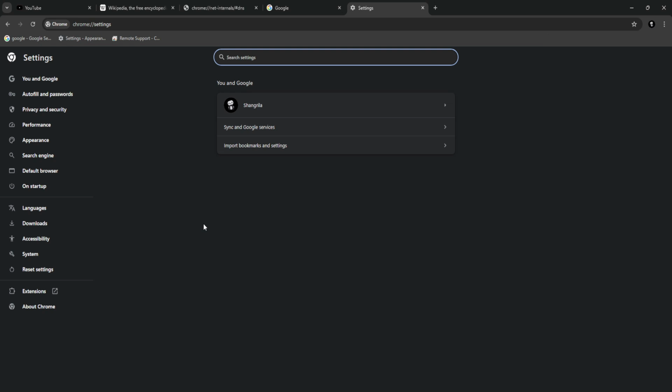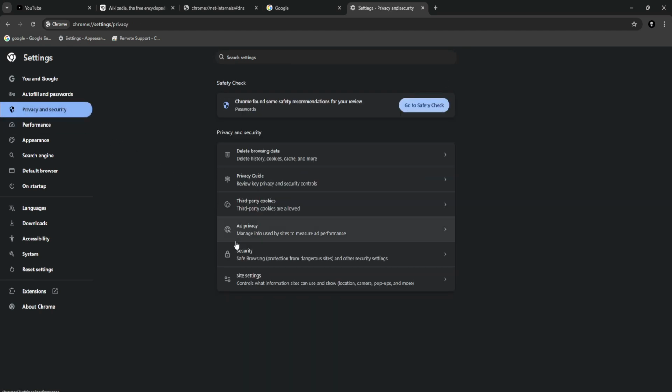If you have multiple sections on the left side, we're heading to the one that controls your privacy. In the left sidebar, click Privacy and Security. This is where Chrome keeps tools for managing your data, permissions, and safety. We're going to use the option that clears data saved by the browser. Next, select Clear Browsing Data.